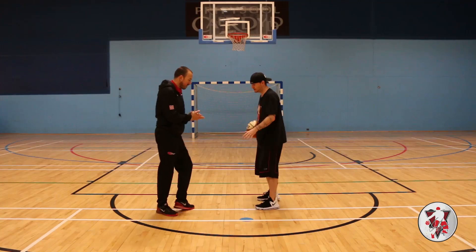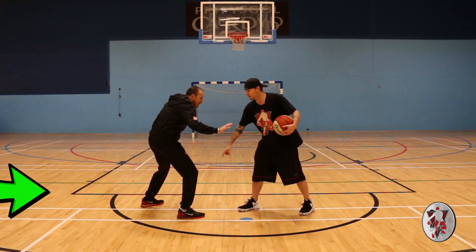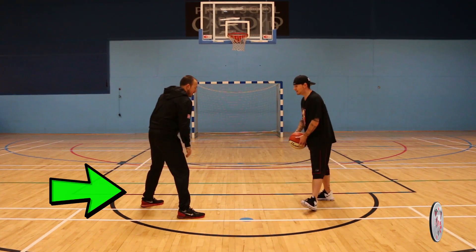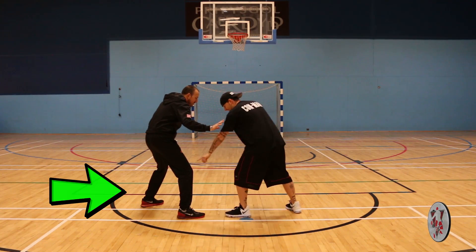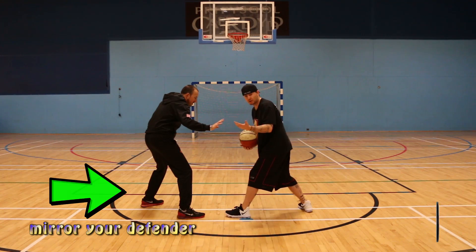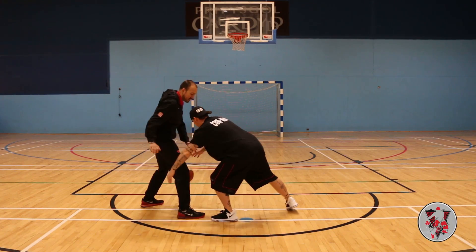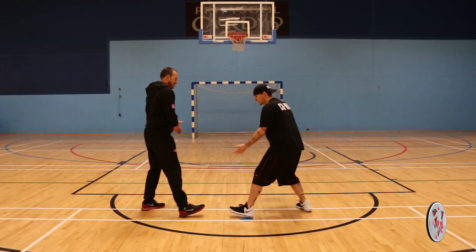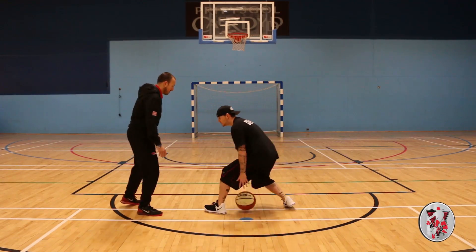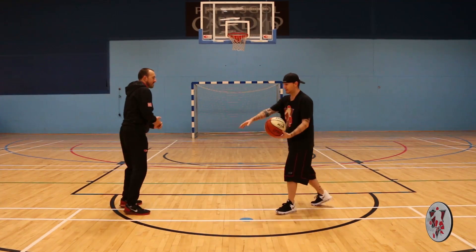We're going to show you from this side first. Nick can get into any position he wants as I come to him. He's chosen to go with his right leg first. In my tutorials, I'm always talking to you about matching your feet up to pull certain moves off. So I know straight away now my left leg has to be matching him — I'm mirroring Nick. You can see it right here. I'm showing you in slow motion. As you're here, you have an opportunity to wrap the basketball around and go through his legs this way. A lot of people would go through the legs the easy way, but you can actually get the wrap around this way.